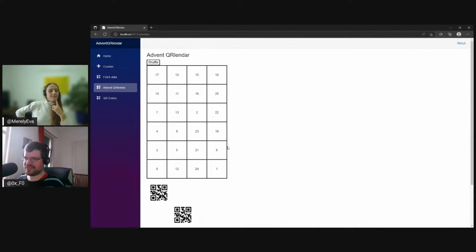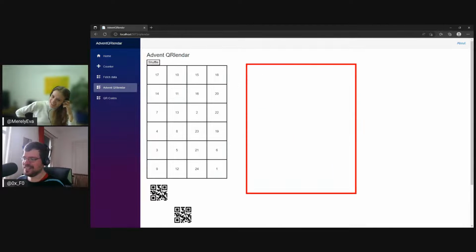What we said already. So the next move, I guess, is to make both grids, the front end grid and the back end grid, match each other, so that they can actually be printed and glued on top of each other, and perhaps do a little bit with margins, because this is not really cuttable, because if we cut here and cut here, now we have a hole. This doesn't really look like AdventQRlendar.